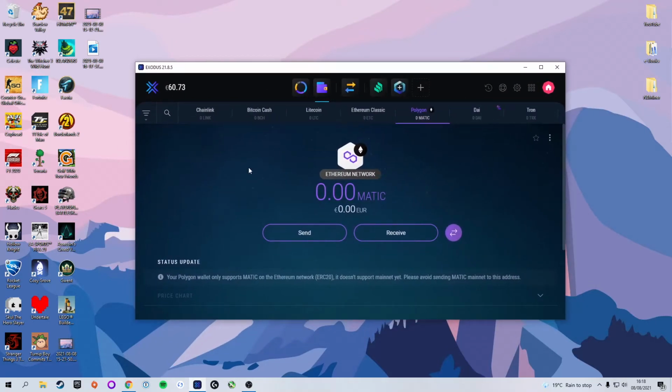And the reason I use Exodus is simply because, A, I feel like it's extremely beginner friendly, easy to use, easy to set up, it's totally free, and it supports an absolute ton of different currencies. So this is my sort of one-stop shop for all things crypto. So if you do not want to use an Exodus wallet, that is totally okay. Use whatever wallet you like. This is just the one I'm providing.